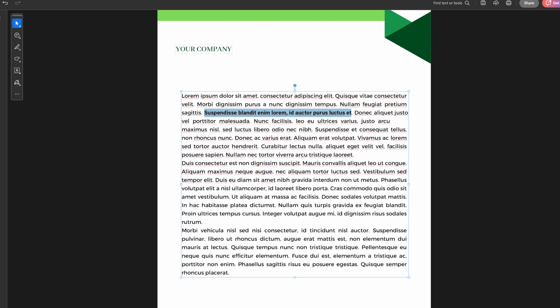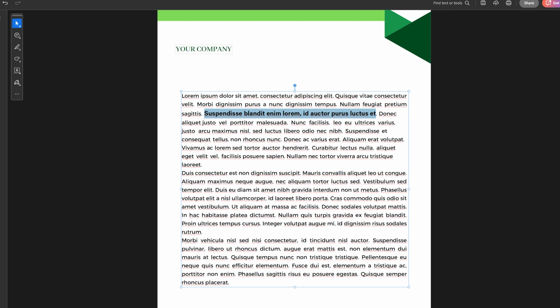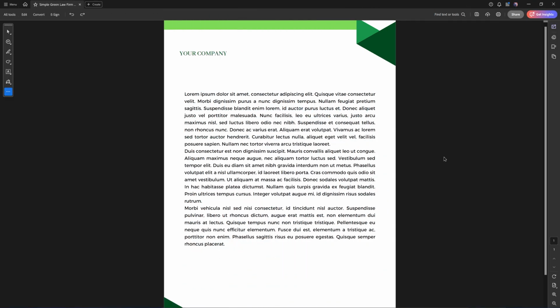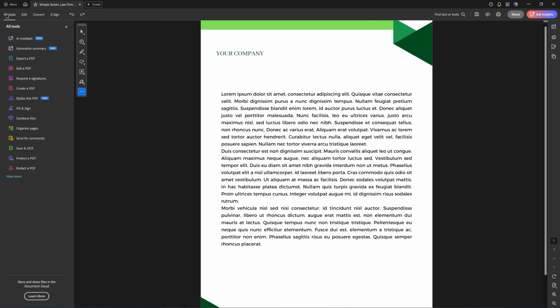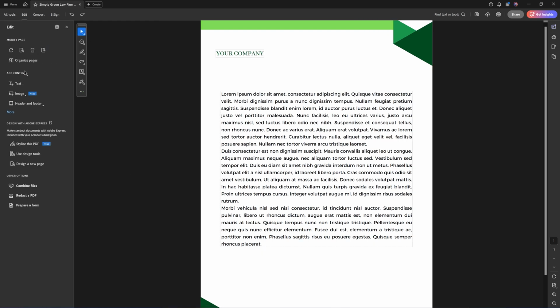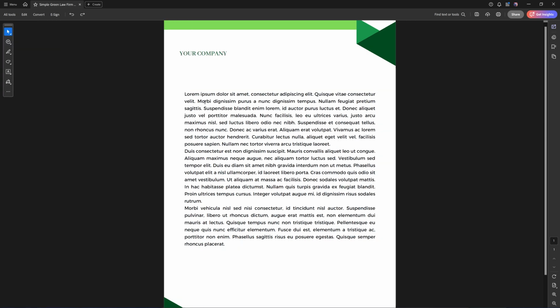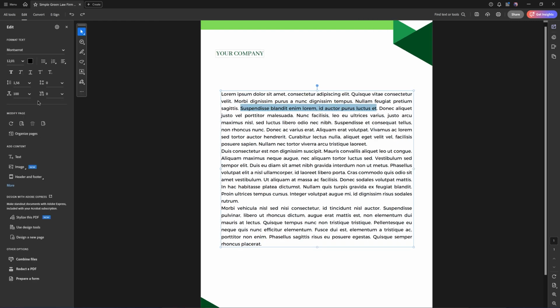In this tutorial, we will take a look at how you can edit your font and font size in Adobe Acrobat Pro. So when you have your text that you want to edit, you can go to All Tools, and there you can say Edit PDF, or you can just select a text here. You can choose Edit a PDF. You can also simply choose to underline or cross through, strike through here. But if you click Edit Text, you get the same window as when you click Edit here.